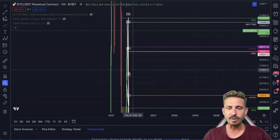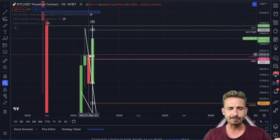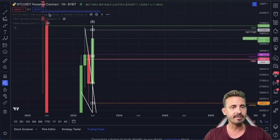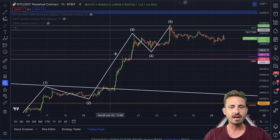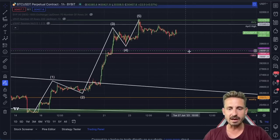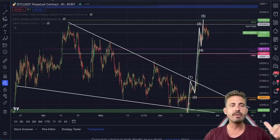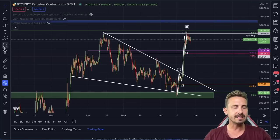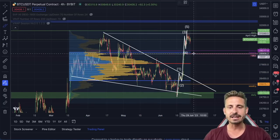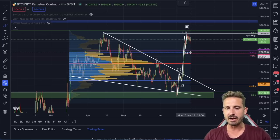Going to the monthly chart, we can see that monthly close and open at that range — two months close and open right there, a very strong level. It did provide a little resistance on the breakout, and we had a reaction on the lower time frames, tapping with the wick and finally breaking out from the zone. If we were to come down to that zone, it's likely to provide support in the 29,000 range. On the four-hourly chart with the fixed volume profile, the value area high is slightly beneath that zone, below the monthly.